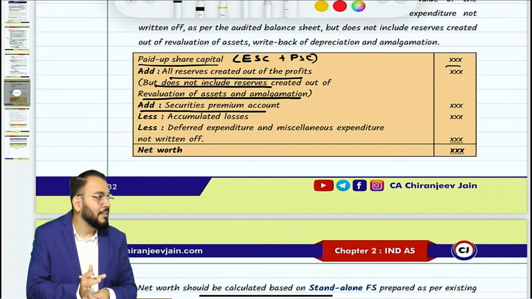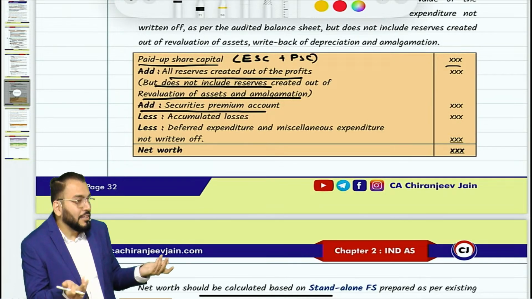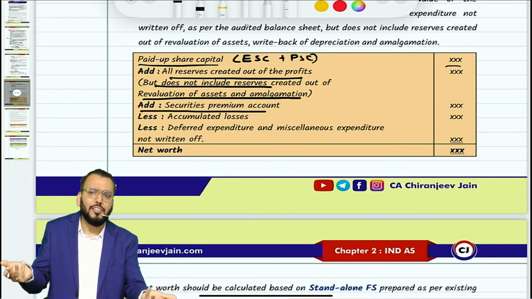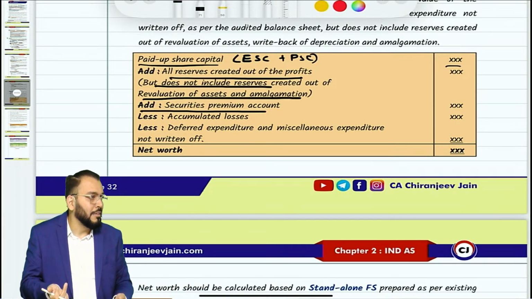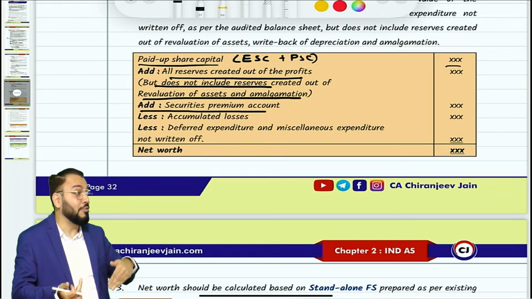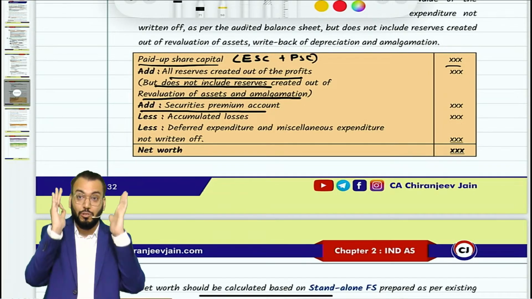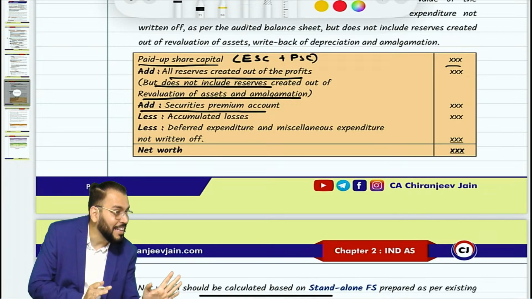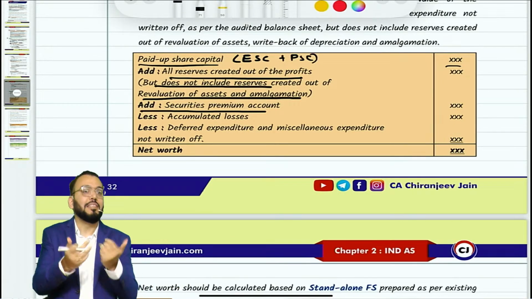Why? Tax rate maybe 20%. Why? There is no reason. Whatever is given, we need to apply. In the Income Tax Act you can't apply common sense. Can we apply common sense? No, we can't. When we do Ind AS, we need to apply entire common sense because Ind AS is totally based on common sense. For the Act we don't apply common sense. Whatever is given, you do.